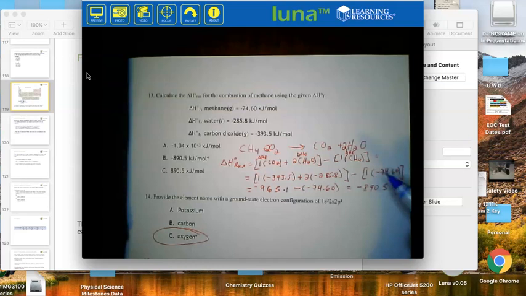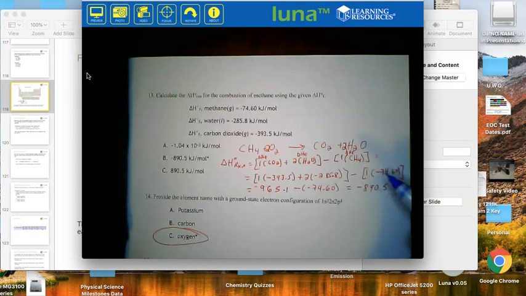In order to do the calculation, I wrote out the chemical reaction, and then I had to balance it. I had 4 hydrogen on the right-hand side but only 2 on the left originally, so I had to put a 2 here to have 4 hydrogen on both sides. And then there's 1 carbon on both sides. For oxygen, there's 2 here plus 2 there, so that's 4 total, and on the left-hand side, I had to put a 2 here in order to get 4 oxygen. So now my chemical reaction is balanced, and that's important because I have to multiply the coefficient times the standard enthalpy of formation.